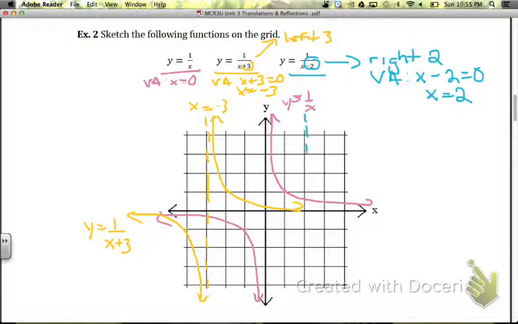So let's draw in our vertical asymptote there, and then each of our points from our base function, which is this pink function here, are going to move 2 units to the right. So we now have our points at 3, 1 and 1, -1. Again, it's not going to cross or touch our asymptotes, but it will come very, very close. And make sure that we label y equals 1 over x minus 2.